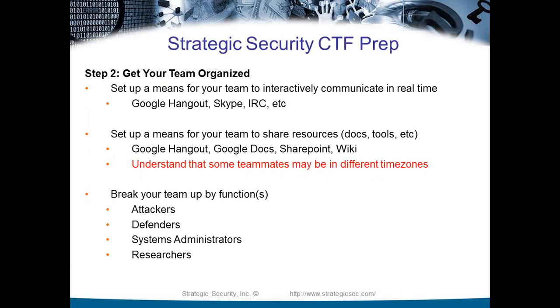Okay, next thing, step 2, get your team organized. The first thing that your team needs is a way to communicate. You have to have a way for your team to communicate. Set up a Google Hangout, Skype, IRC, Silk, whatever. I don't care how you do it, but your team needs to agree on a way that your team can communicate in real time. So while the game is going on, you should be able to chat with people or voice talk with people that are on your team. Huge, super important.